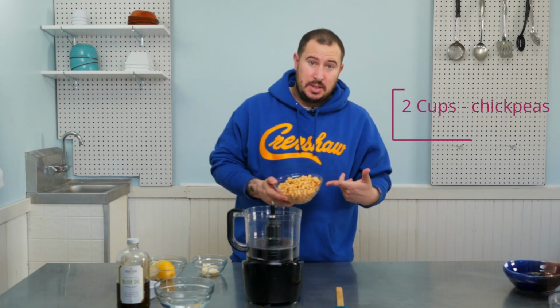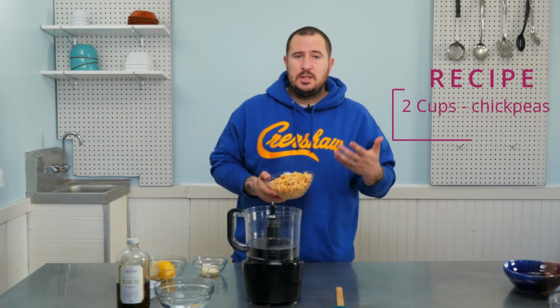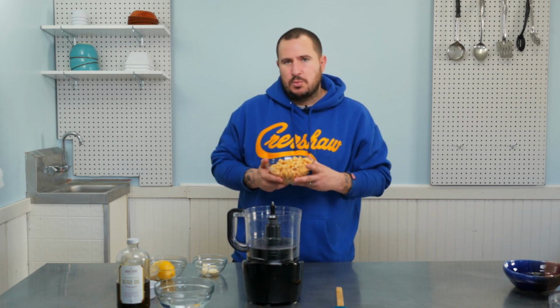I've got canned chickpeas here. I think the number one question that I get about hummus is whether to use canned chickpeas or dried chickpeas and rehydrate them. I guess the answer that I always want to give is dried chickpeas, rehydrating them, and then boiling them is definitely the best way to go, mainly because you can control how much salt is in it yourself. But at the same time, canned chickpeas work just fine.